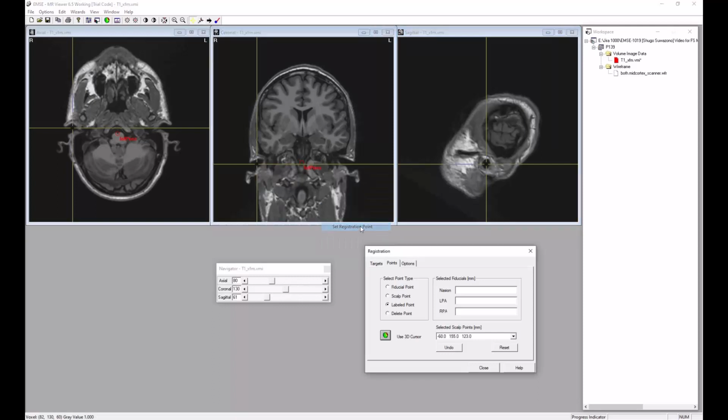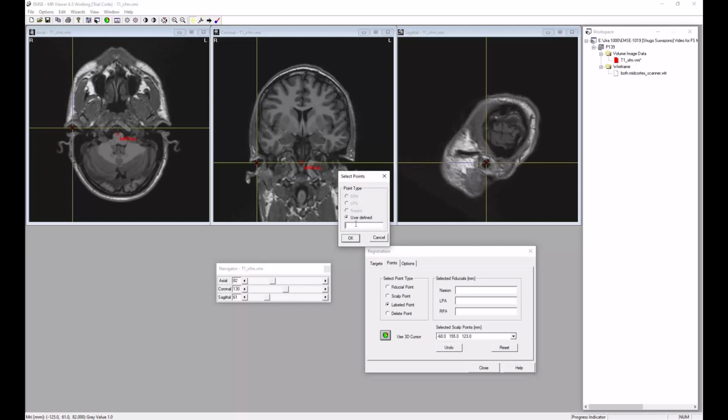Set registration point. Click, and this is on the right side of the radiologist convention, right ear.